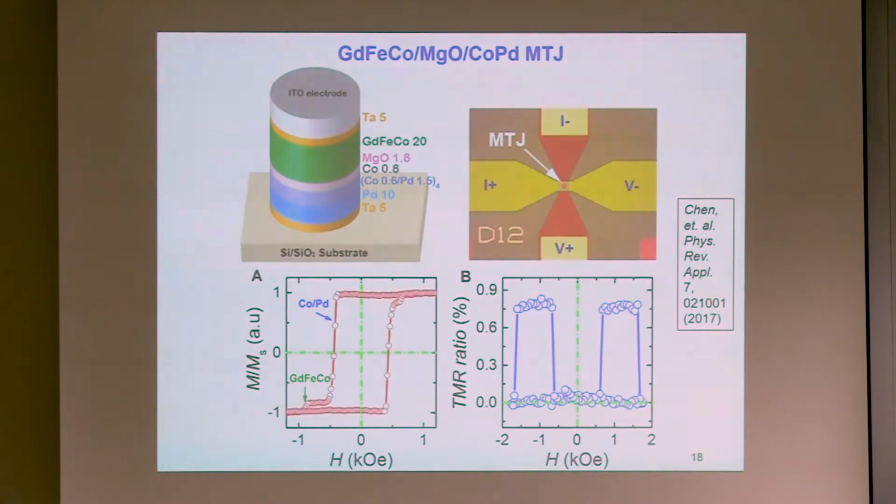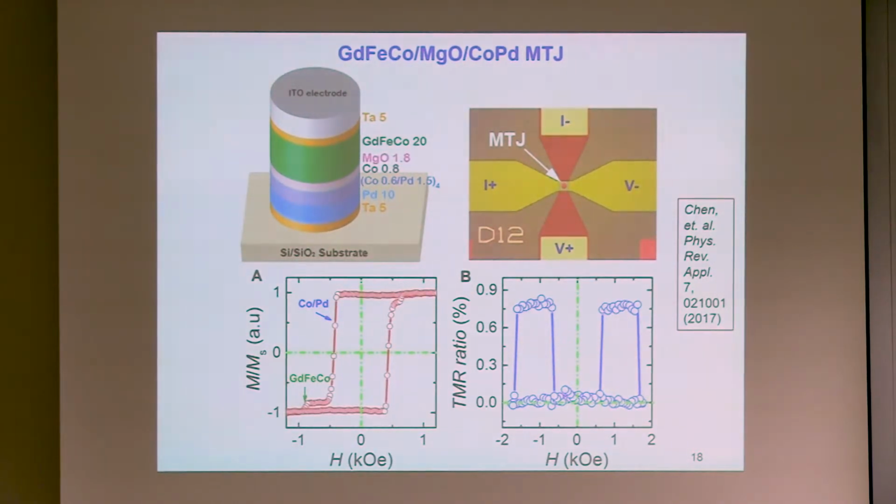Then you can characterize the device, a tunnel junction, by sweeping the magnetic field. What you see is that the coercivity field of the cobalt platinum multilayer is lower than the gadolinium iron cobalt layer, right? So if you sweep the magnetic field, the cobalt platinum multilayer becomes the free layer. It toggles, it switches, right? And then you can see from the MR loop that the gadolinium iron cobalt layer actually switches later.